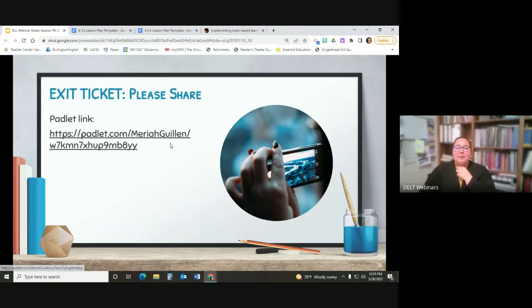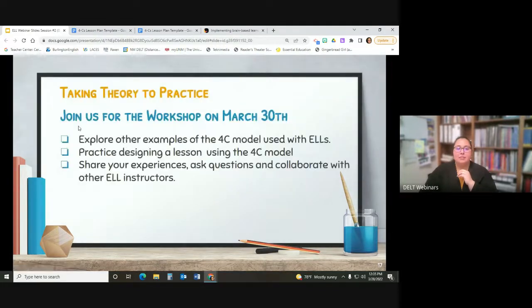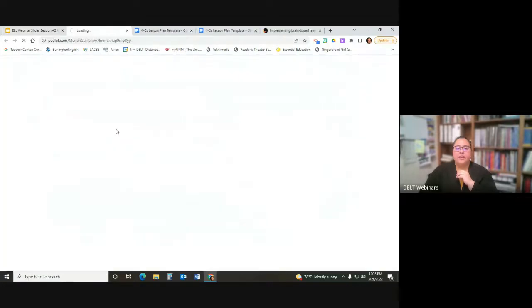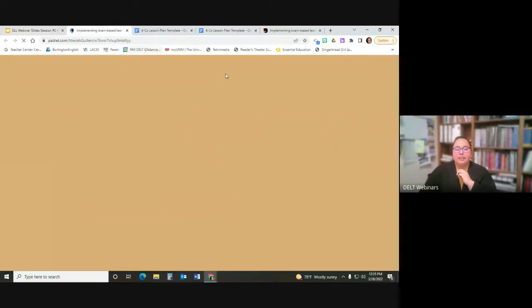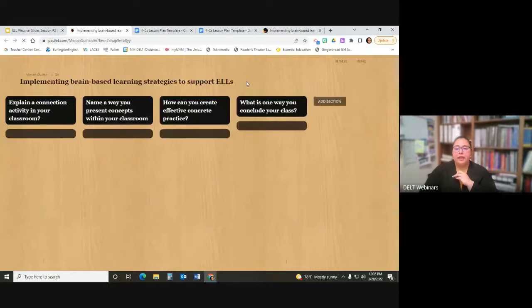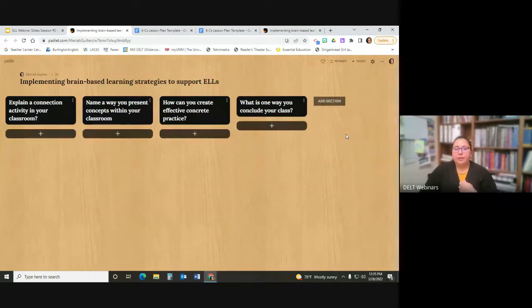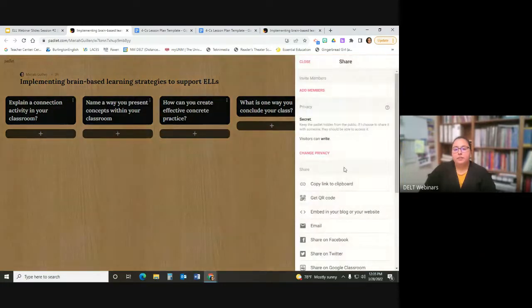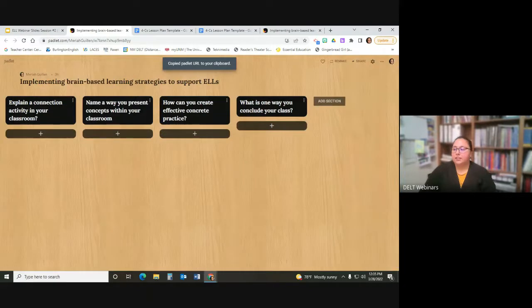Awesome. So what we're going to do now, as we are exiting, and this would be our conclusion for this lesson, is I have a Padlet, excuse me. There we go. I have this Padlet link. And this is just wrapping up. What I would like you guys to do, and I should have given this to Jamie earlier, I didn't. I'll go ahead and put it in the chat.